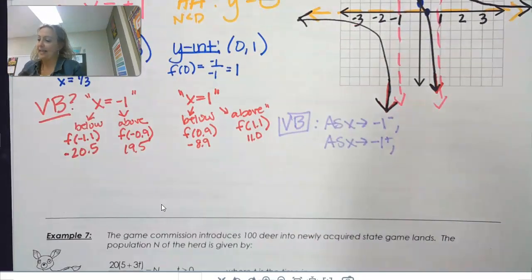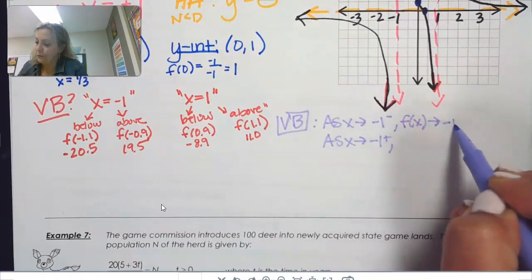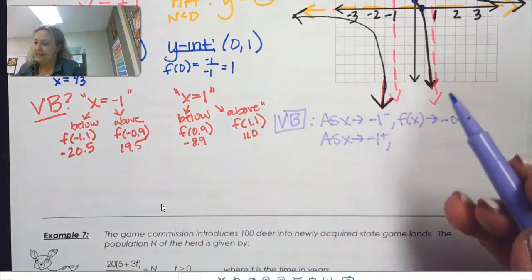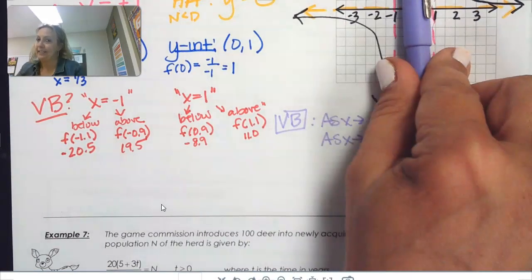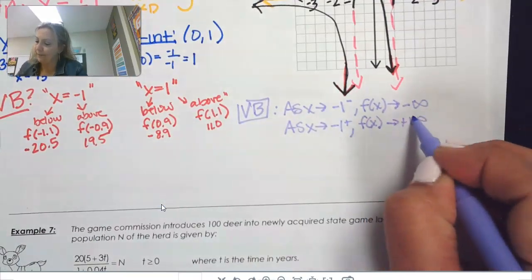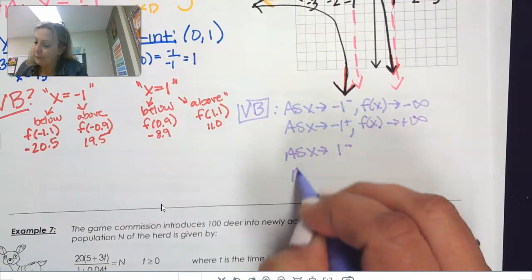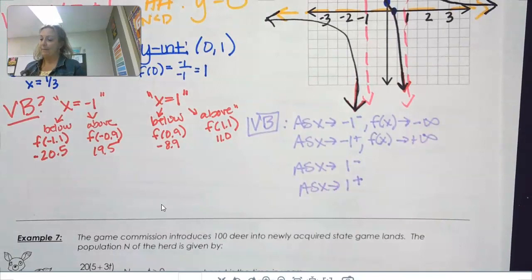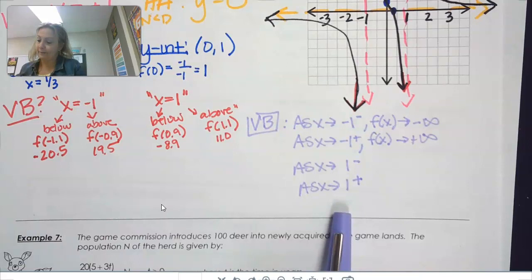And we can see here as x approaches -1 to the left, our function goes down towards negative infinity, as denoted by this negative value, okay? And as x approaches -1 on the right, we saw that this was going up towards positive infinity. Well, we have a second vertical asymptote, so that means that we would need two other vertical behavior statements. What happens on the left of x equals 1 and what happens on the right of x equals 1.